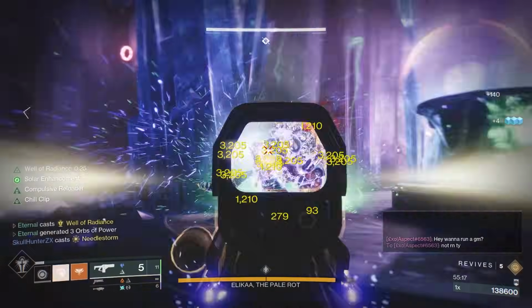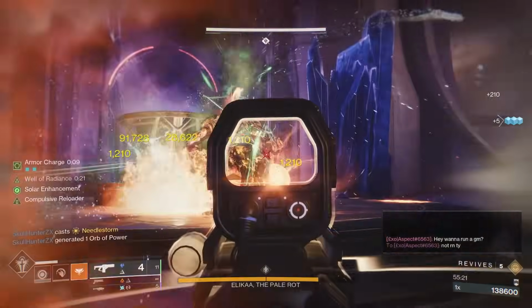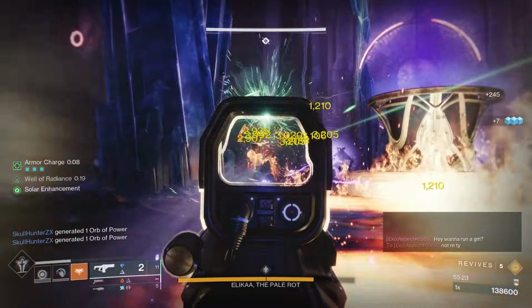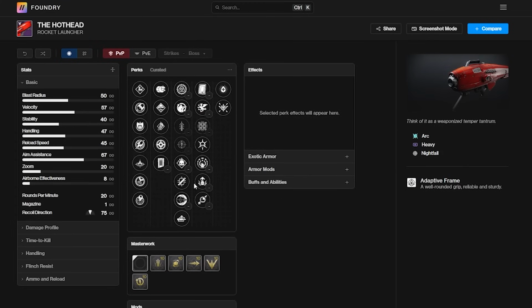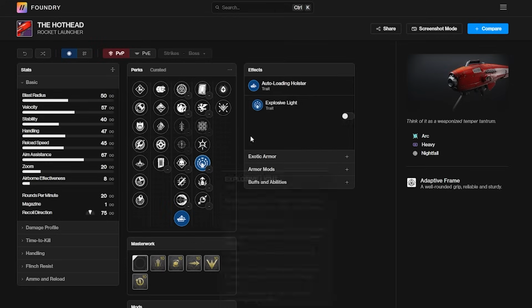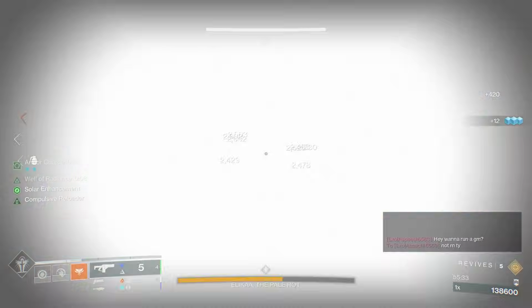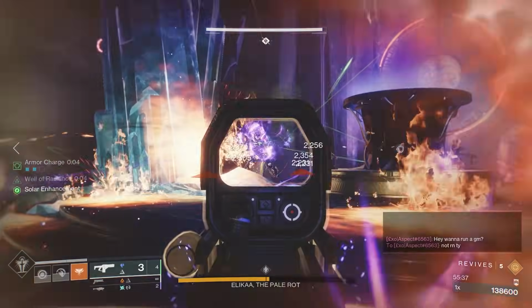Now, I recommended this one in the last video. This one is super simple to obtain. Just head over to Zavala in the tower and purchase one for 3 engrams. The gold roll, in my opinion, is auto-loading holster and explosive light. It makes it a wonderful rocket launcher. If you watch my last video, I already covered this gun. It is a decent rocket launcher to use until you can get some of the best ones in the game. Super simple to get, so go and grab it right now.